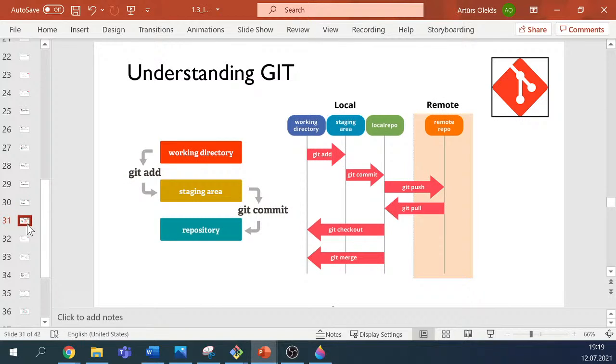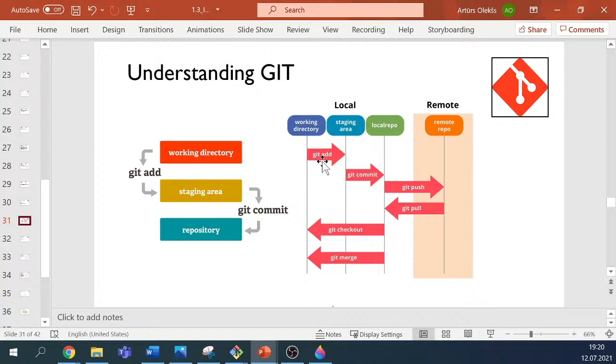Here's a very nice image to understand the concept of Git and how it looks. You have all these stages. You have your working directory. Then you have the staging area, which means that not all the changes you've done, but you can select which changes you want to move forward. Then use git add, and they go to the staging area.